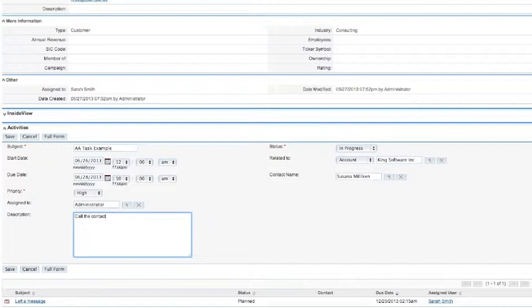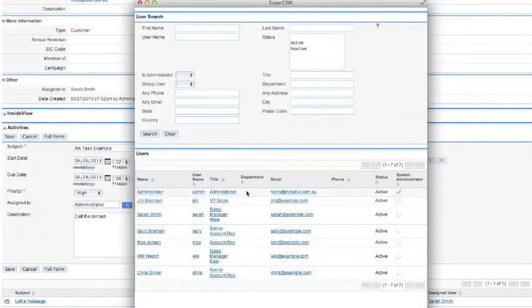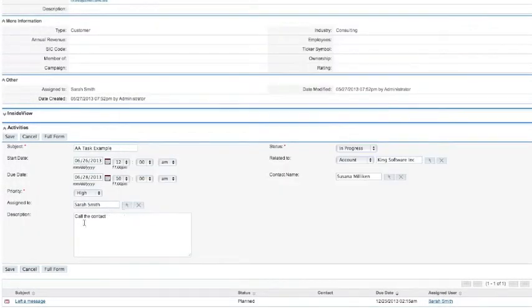The cool thing that we can do is assign it to individuals. So if we want this particular task to be completed by somebody who is not ourselves, we simply click this field here and assign it to, in this case here, Sarah Smith. So that's how we actually assign tasks to other people within SugarCRM that belong to another object. I hope that sentence makes sense to you guys. So there we go. That's how we assign a task to a particular object within SugarCRM. That can be done to multiple windows throughout the system.